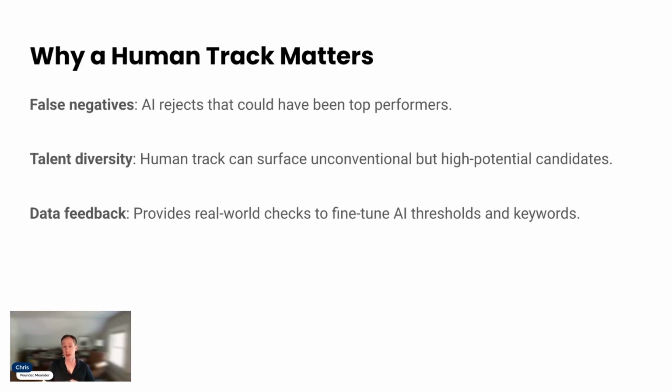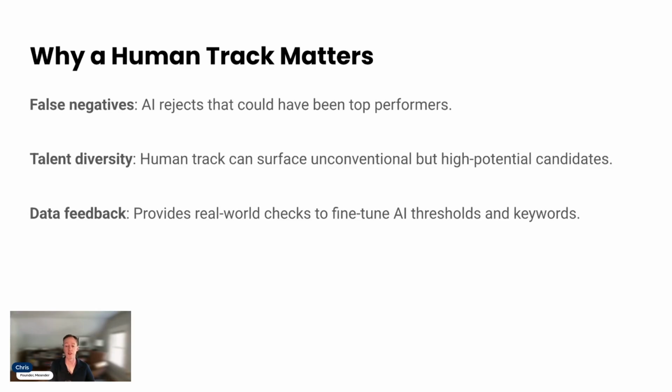The second thing is highly related: talent diversity. As we're reviewing candidates that are going through the process, if you train your models based on who's been successful in the past, maybe you only see people that look like the types of candidates that you've had in the past, maybe the same schools, the same kind of career background. Demographically, they're probably going to look very, very similar. So we want to try and avoid that and actually really diversify the top of funnel candidate pool so that we can interview more people, because we know that actually a more diversified overall candidate pool is going to lead to better quality of hire and ultimately a more diverse team internally, which is really important for long-term performance.